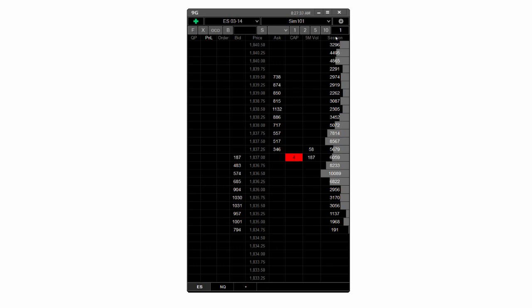Now, another thing you can do pretty easily here on 9G is set your order quantity. Of course, we have some quick buttons here. So 1, 2, 5, and 10, and those will change our order quantity for us. But I can also just click a number key on my keyboard. So for example, I could choose 8 on my keyboard, and I'm just clicking on my 8 key. If I click 5 here, it will go ahead and change that to 5. So not only can I place these orders pretty quickly, I can also set my quantity pretty quickly without having to go through any specific menus or even a drop-down menu.